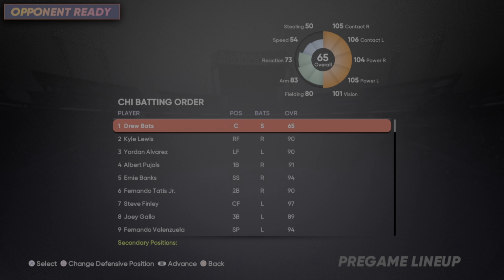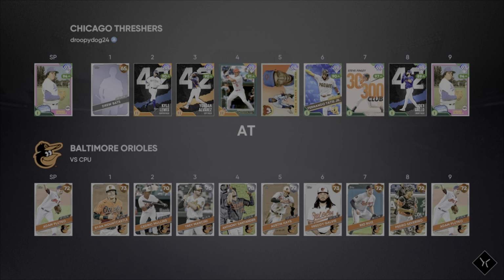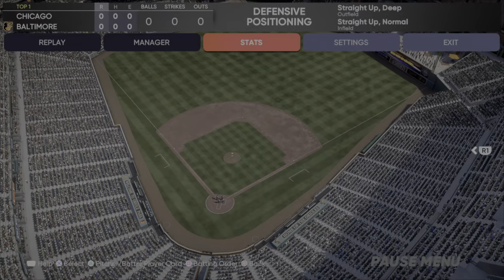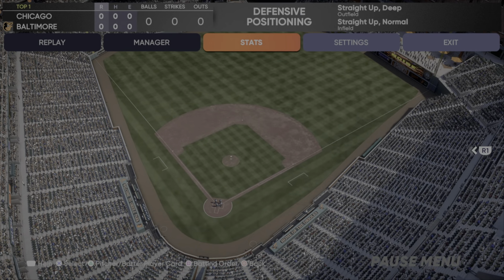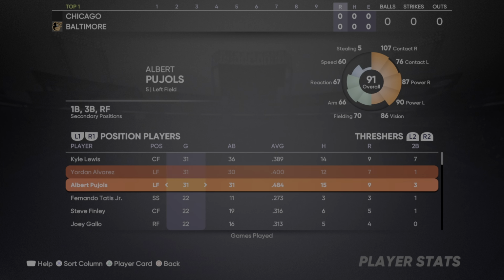Hundreds across the board in hitting, 80 fielding. I don't know if he has 80 fielding at this position or it's at shortstop, because this player is a primary shortstop that can play every position. And if you look at those stats, that's going to stack up with some of the better cards in this game.